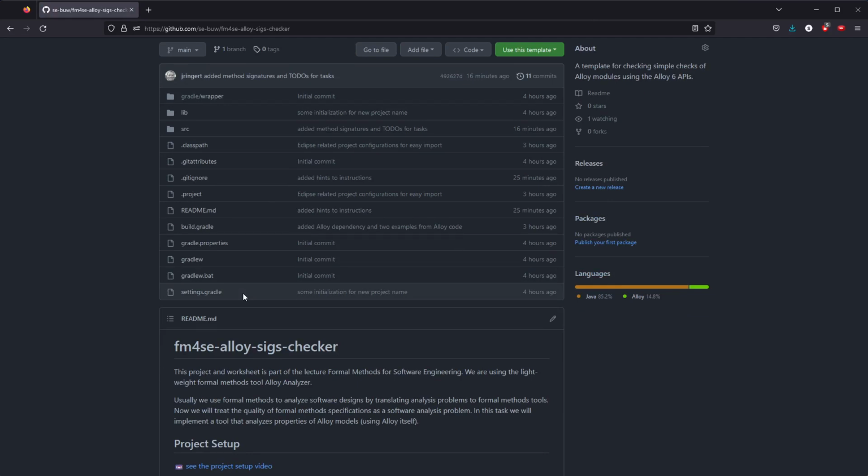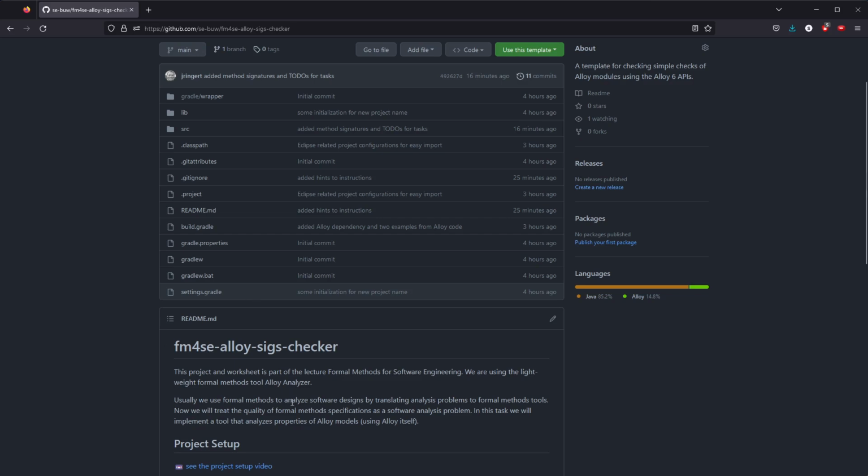Usually what we did is we translated some software artifacts, maybe some feature models or some other constraints that we then wanted to solve using a formal methods tool. So this one is slightly different. Now, instead of analyzing some other kind of software artifacts, we're going to analyze some formal methods tools specifications. So basically, you can also see them as artifacts, and we're going to analyze some quality attributes of these.